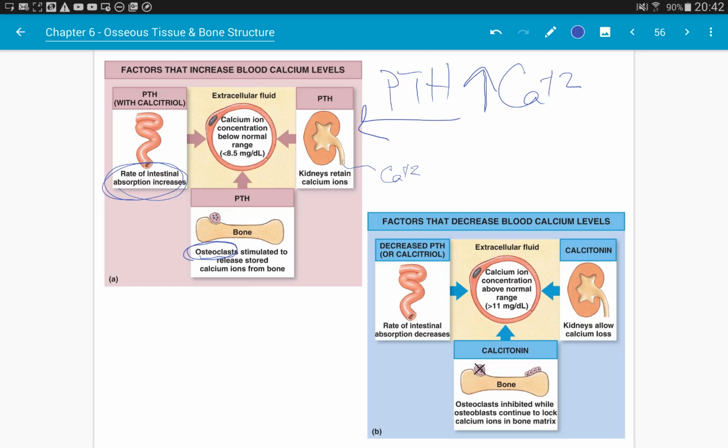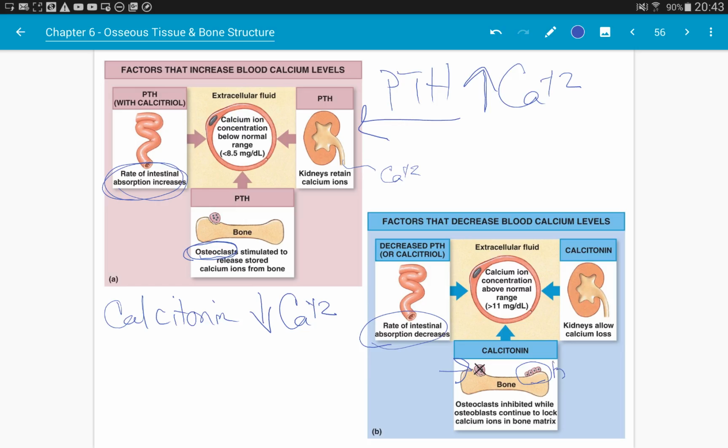I'm sorry. When you need to decrease your blood calcium levels. So calcitonin, as we remember, works to decrease calcium levels. And so it affects the intestines by decreasing how much calcium is absorbed. It stops osteoclast activity, so the osteoblasts have a chance to actually deposit bone.